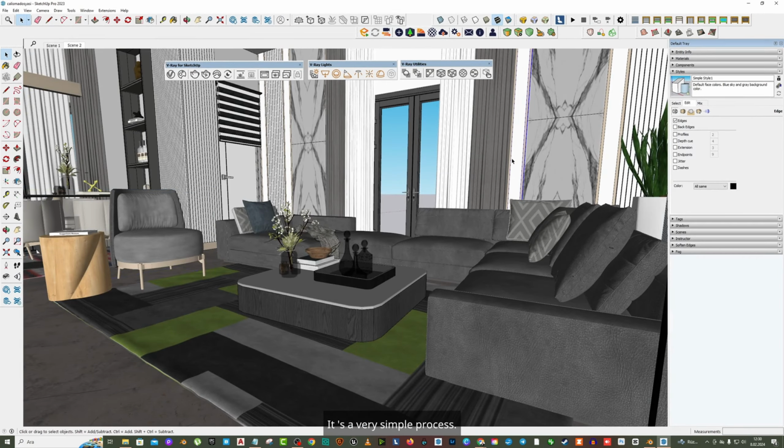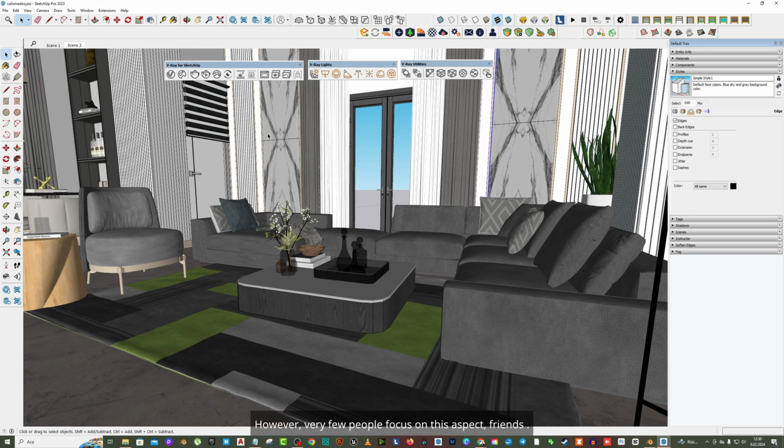Regarding the use of scenes, friends, you need to delve into the finest details in terms of modeling and design. You need to be selective about ambience elements and spend time on them. No matter which rendering engine you use, the quality model and quality design will bring you success. However, very few people focus on this aspect, friends. That's why I wanted to touch on this part. I will cover these parts, these sections, in segments, briefly. I want you to follow these. If you don't, you won't be able to create a quality model or quality render, friends.